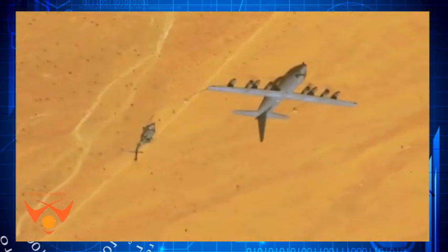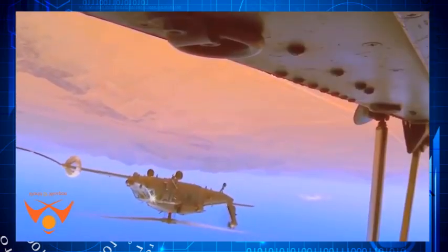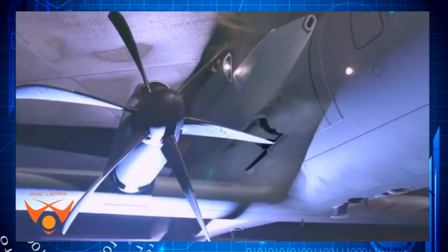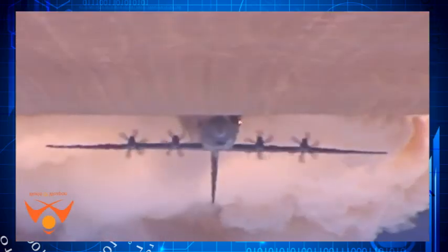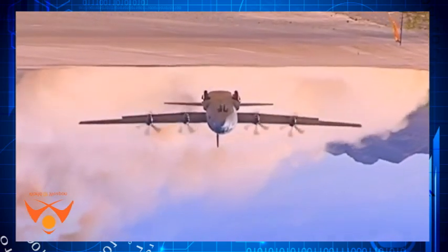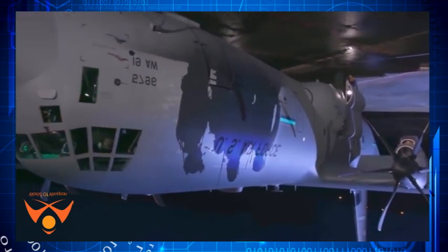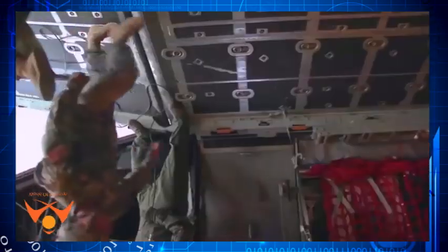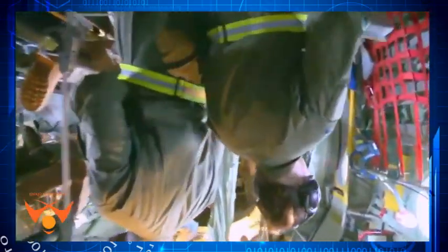Briefing reporters at the Paris Air Show, Tony Fress, Vice President for Business Development for Air Mobility and Maritime Missions for Lockheed Martin Aeronautics, explained that the C-130J SOF would be produced on the same production line in Marietta, Georgia, as all the other nine C-130J variants. He said the internal plumbing and wiring required for add-on capabilities, such as the aerial refueling systems and for firing Hellfire missiles, would be built into the C-130J SOF as the most efficient way to facilitate future upgrades, and that most of these systems are already flying on users' C-130Js, so it's proven technology.